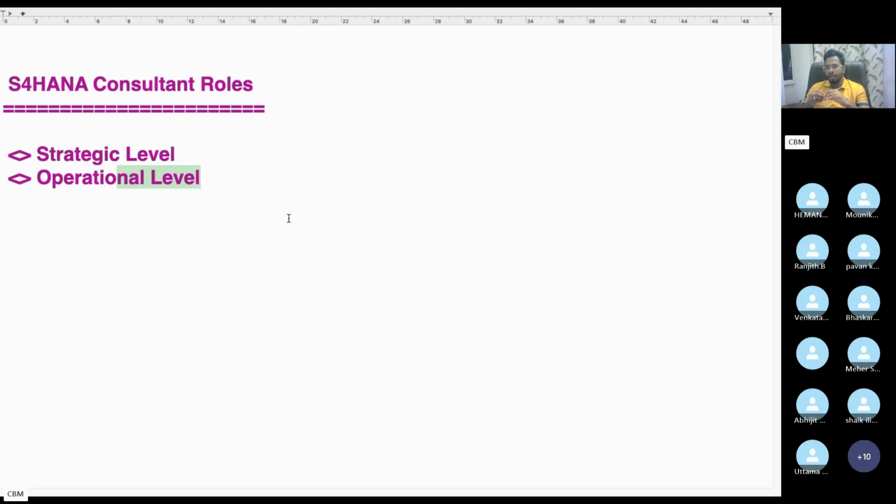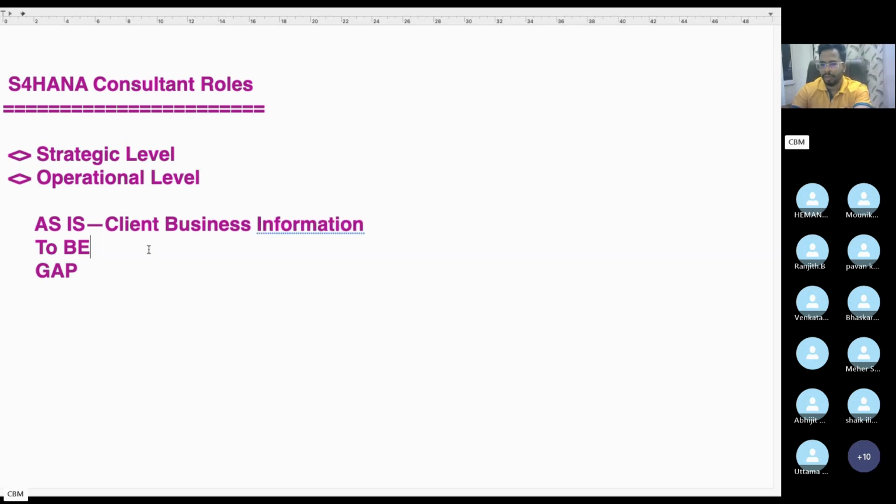Here there are three important areas we should learn in the operational level: as is, to be, gap. These are the three important areas in SAP. As is means client information, client business information.